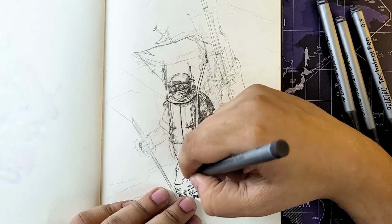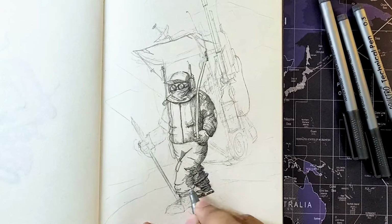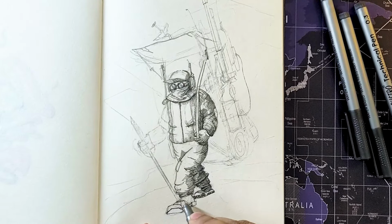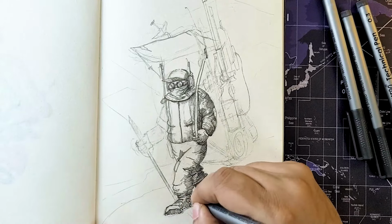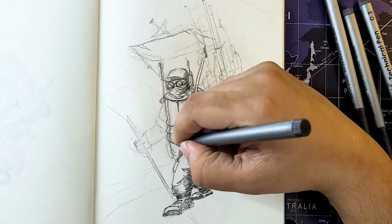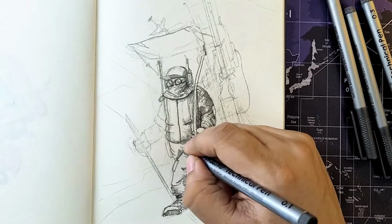And dry brush techniques are pretty good if you are an intermediate or experienced artist, but if you are a beginner, I would say that before trying these dry brush techniques of rubbing off this sort of dry ink onto a rough textured paper, you should really practice it beforehand so that you don't ruin your final image.